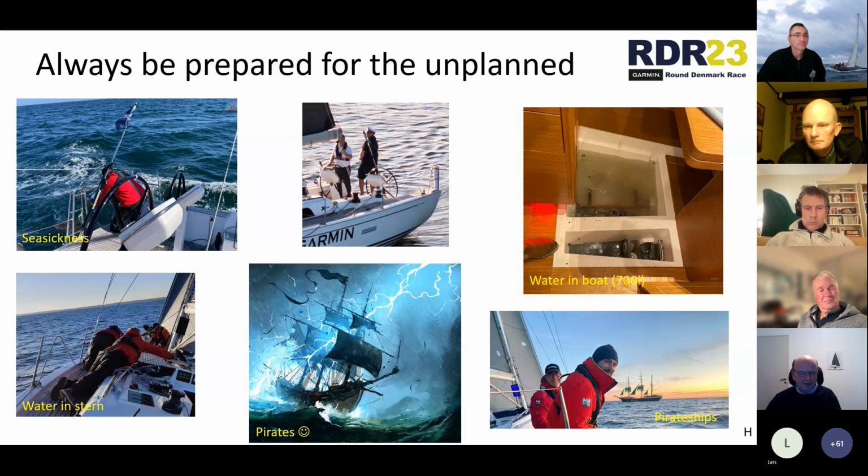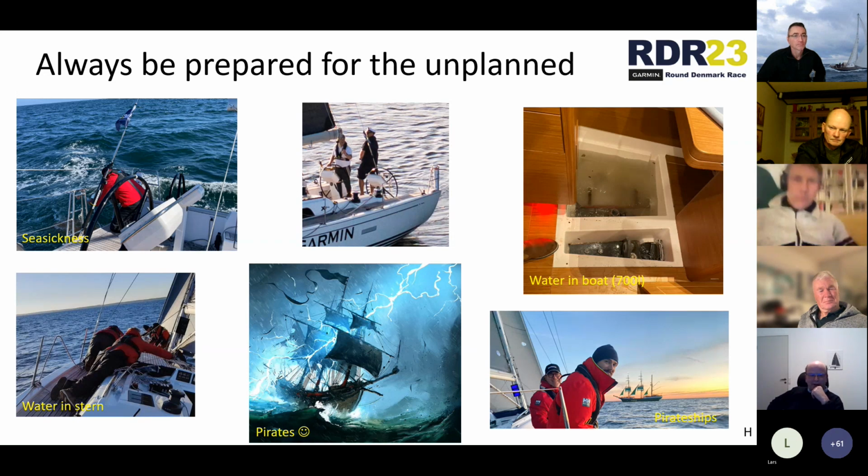Then later, we found that we had 100 liters of water in the stern. And suddenly I had 4 people crawling around the boat for emptying that one. I was not actually the one taking this picture because I was sleeping. But when I came up and saw 4 people running around in the front of the boat, I said only 2 people, the rest stay behind. So when you have things to fix, do it in an orderly manner.